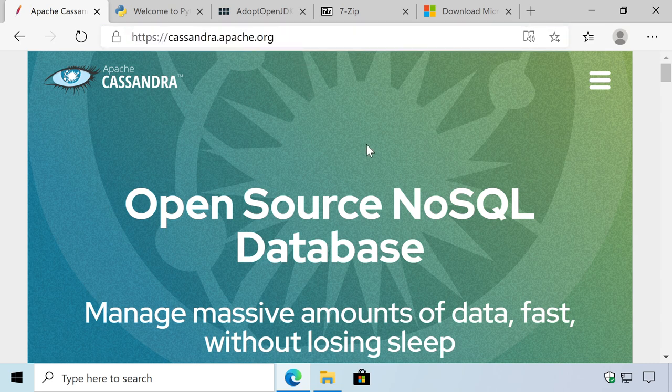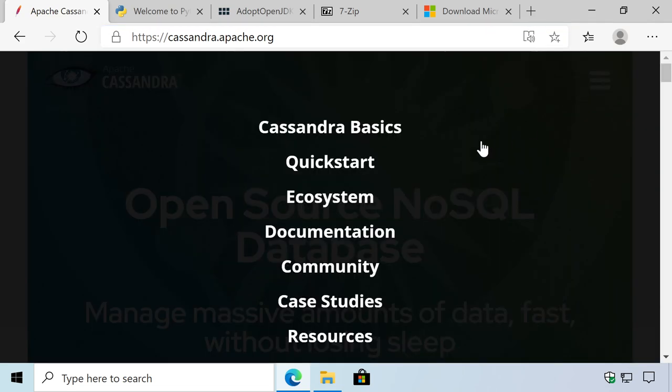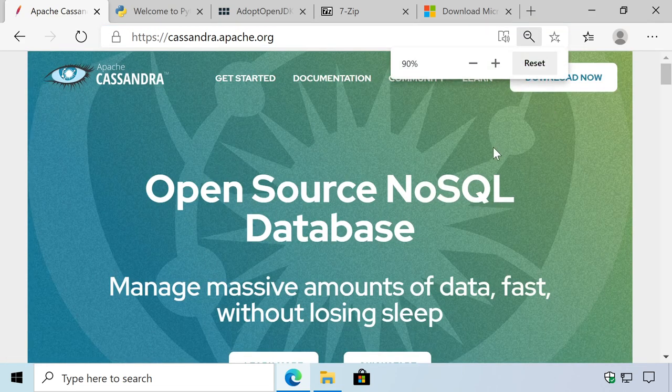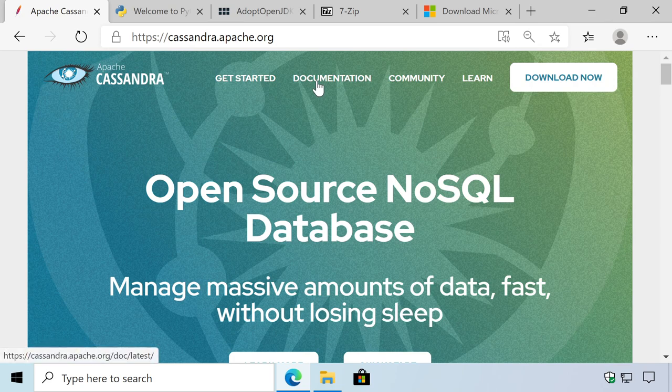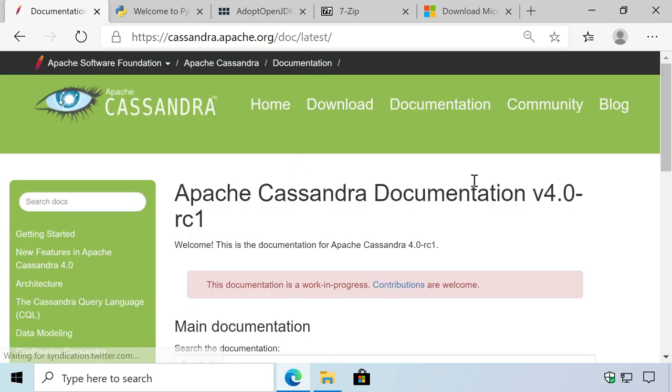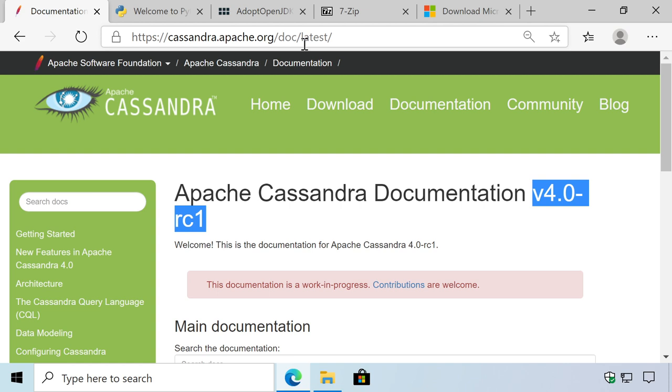And here, what we're going to do is first check out the documentation. Now this is before version 4 has been released. So I'm going to zoom out just a little bit and click on the documentation here. The release candidate of version 4 is out. This version doesn't have the PowerShell commands to run on Windows, so you can't quite use that yet, but if version 4 is out, you might want to try that instead of version 3. But we're going to check out the version 3 documentation currently. So version 4 will be better.